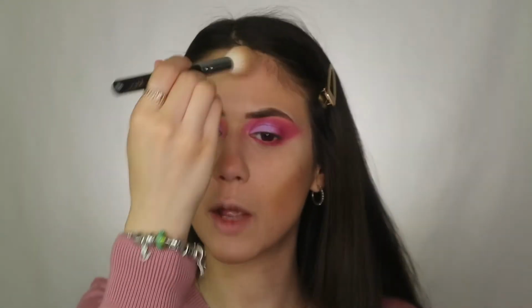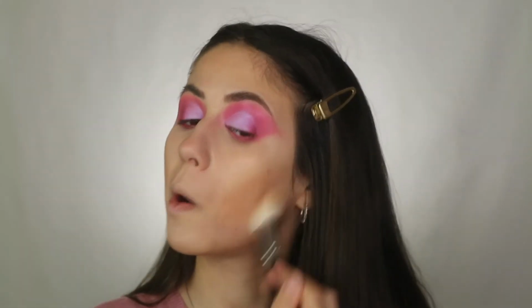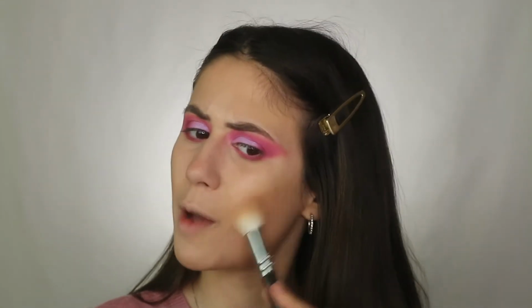I'm not gonna do any nose contour. I just put some bronzer like this because I'm too lazy, because my nose is a hell of a disaster. It would need a good contour, but I don't have time to do all these things. Obviously it's not the favorite part of my face. I know there's contour to make it thinner, but I would be so lazy. I always comment on my nose, saying bad things. I'm always saying I hate my nose, but then I literally never contour because I'm lazy as usual.